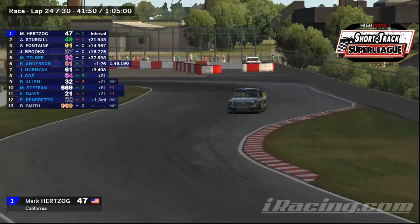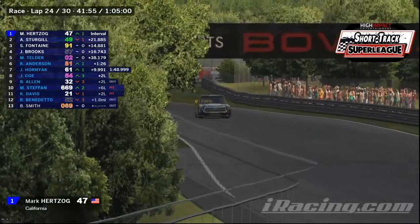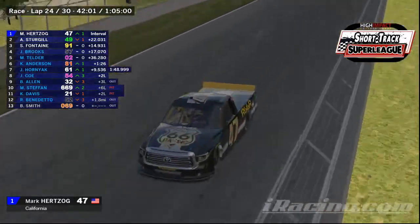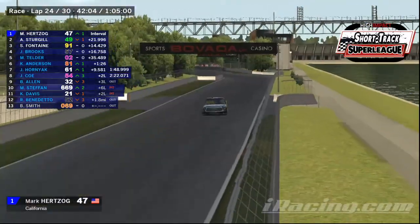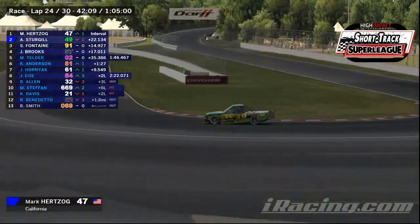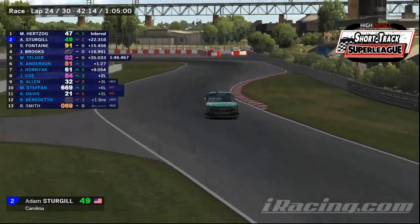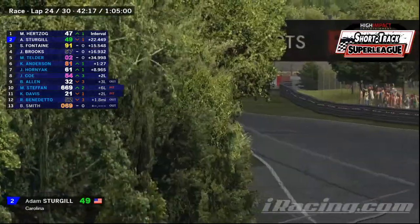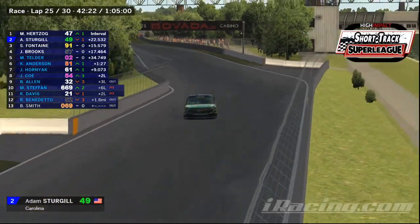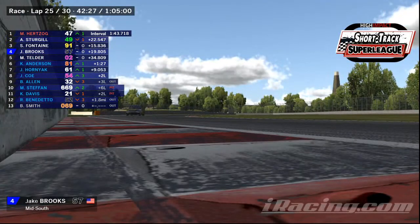Same thing here. Easy on the gas. Don't see him slip sliding around all that much at all, and those tires are just as old as Sturgill's. We get a chance, we might ask him about that. And it looks like Adam's a little bit more careful now. He's still got 7 more laps to do on this race, and he needs to start being a little bit worried about Fontaine.